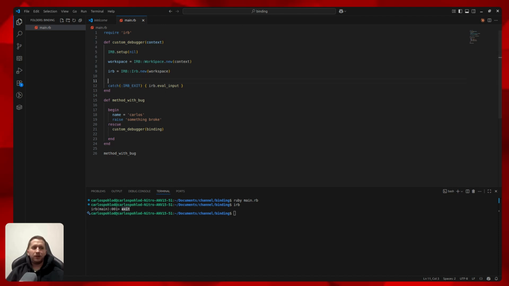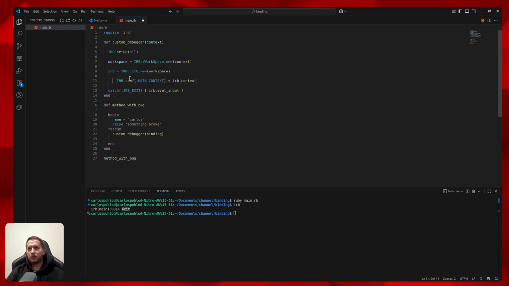And another one is to pass IRB the main context. So we need to tell IRB our context will be this one. For this, we need to paste this command. So for now, IRB will use this workspace to work. So let's do this in practice.